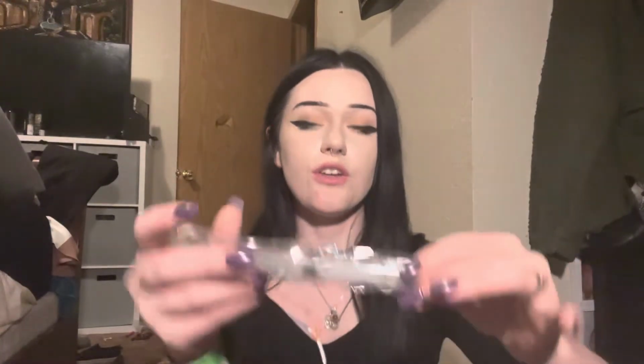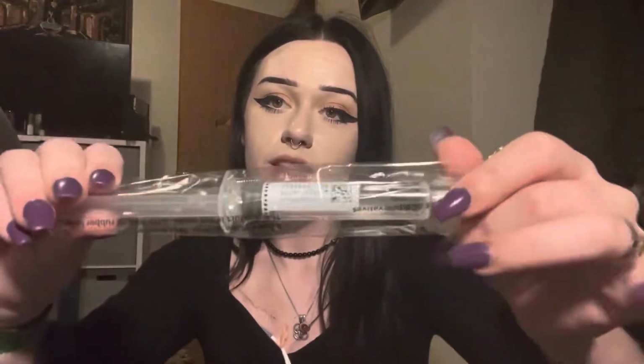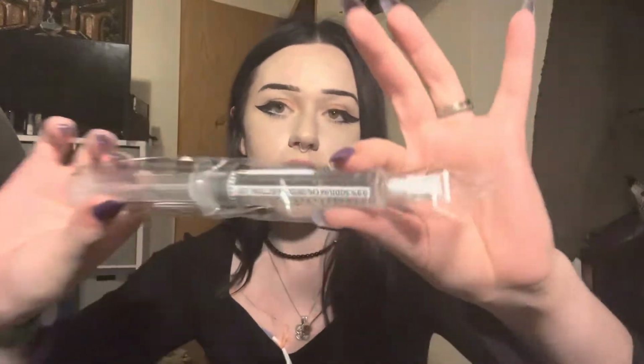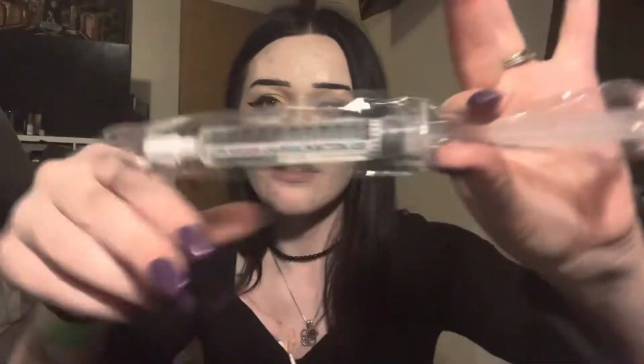And they gave me 15 saline flushes, so you have to flush before use and flush after use of your line. And then just to show you, it's just a clear flush, which is basically just like sterile water. And then they gave me 30 alcohol prep pads, which if you don't know what those look like, this is what they look like. They're just sterile alcohol pads.